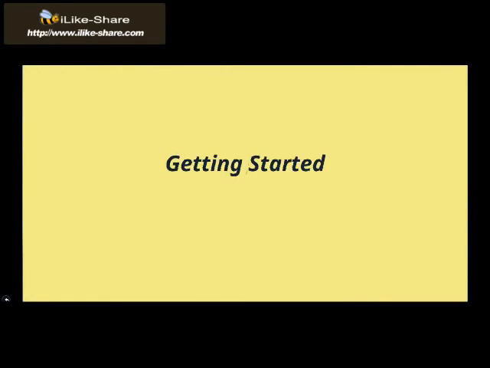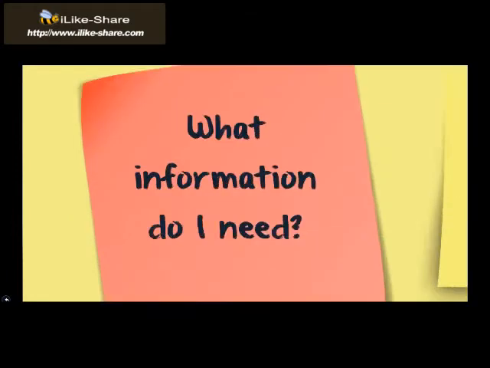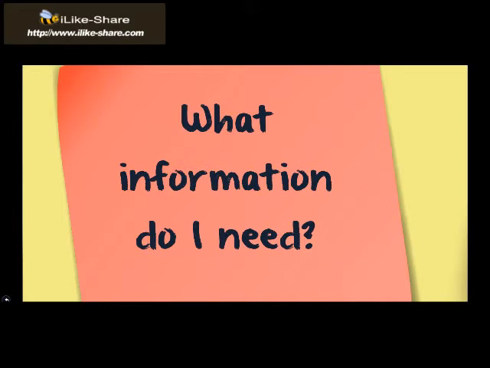In the first part of the research process, instead of starting your search, you need to start thinking about what you need from the information. Okay, so first of all, if you have a topic, what information do you actually need from that? Do you need background information? Do you need present day event information? Do you need pro versus con information? What information are you looking for? Knowing the answer to that question before you even enter a search is really going to help you in your research process.